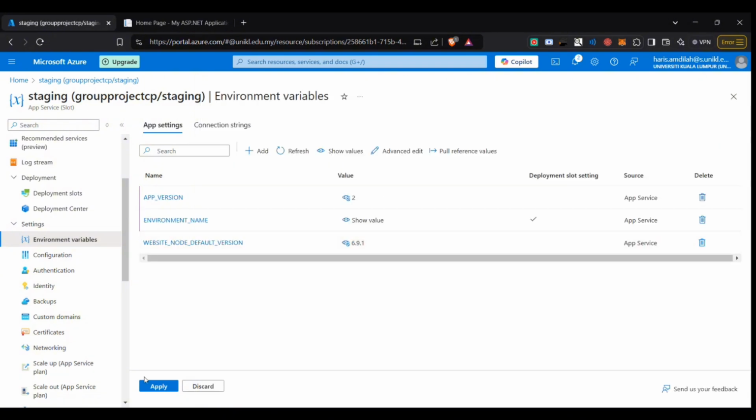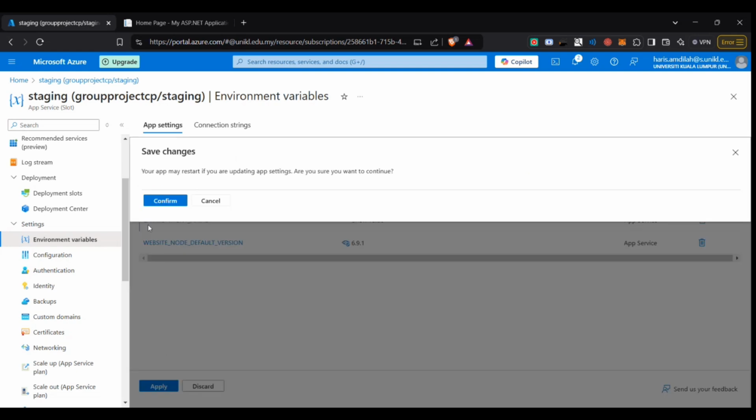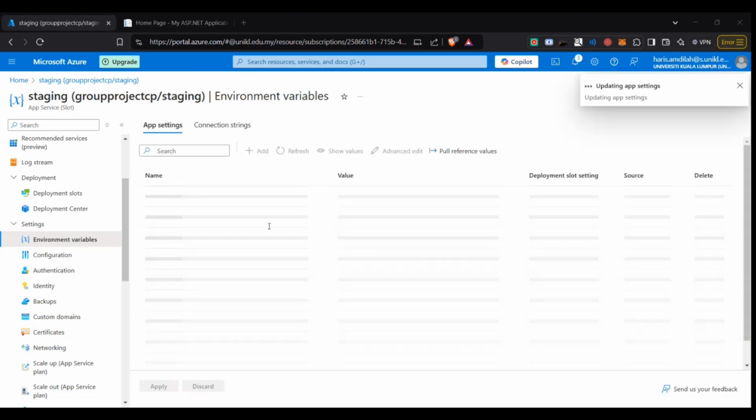Apply, you can see the value here, and now we apply it to the application settings, confirm.